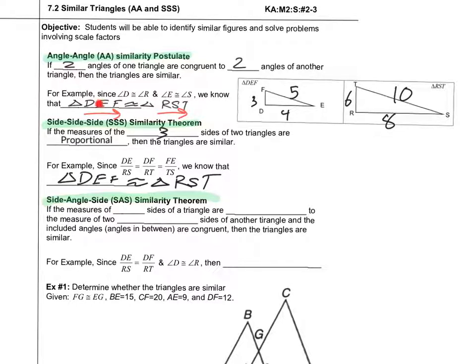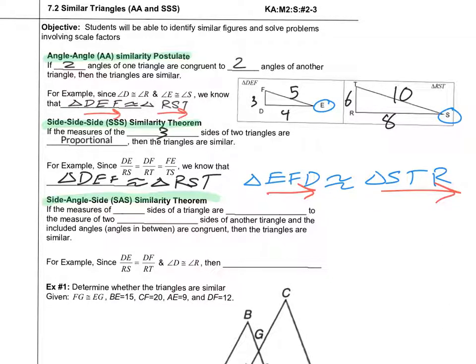And I did the exact same order as I did here, but I could have actually changed the order just so we can understand this. What if I said triangle EFD is similar to, well, I could see that E lines up with S, so I would say triangle S, and then F and T go together, and then D and R go together. So see how I just have to make sure that this order is consistent. That's all that really matters. I'll try and do it a different way on the next theorem.